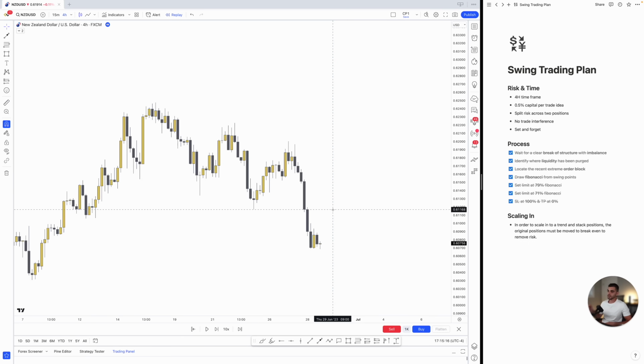So instead of reaching out to me saying, can you send me the template for this? I want to copy it. Just make your own and tweak it to fit your personality and your lifestyle. Because we're all different individuals. We can trade the same general strategy, but there are going to be differences. We shouldn't all be trading the exact same way because that's not really how trading works. We want to personalize things to fit our lifestyle, right?